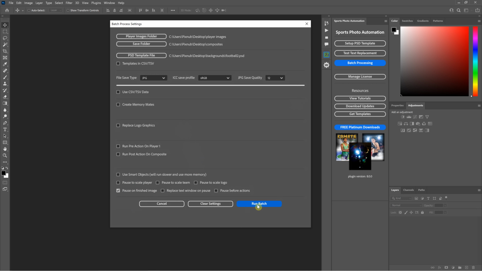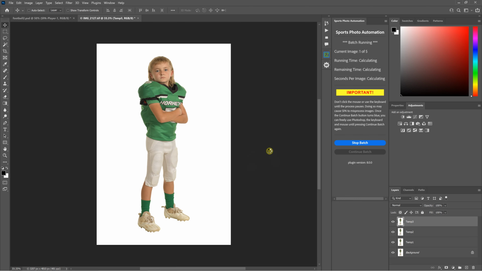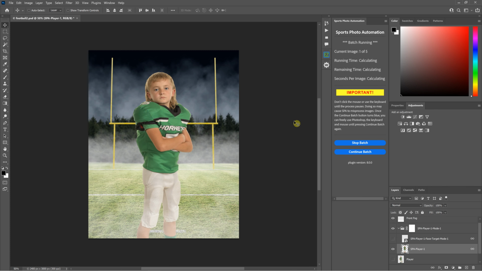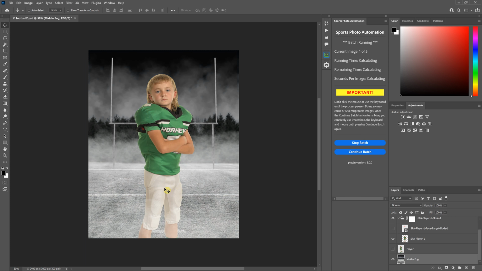With SPA8, this is an option on both Windows and Mac, and it works flawlessly with this new API. So once it comes to the point where you have the stop or continue buttons both available, at this point we are in Photoshop. We can do anything we want to this image at this point. You have full control of your layers. For instance, I'm going to desaturate this background here. I just did that to give us something visual to see that we are controlling.